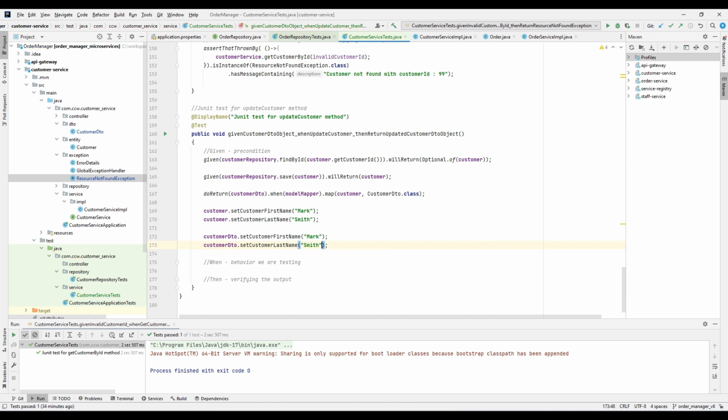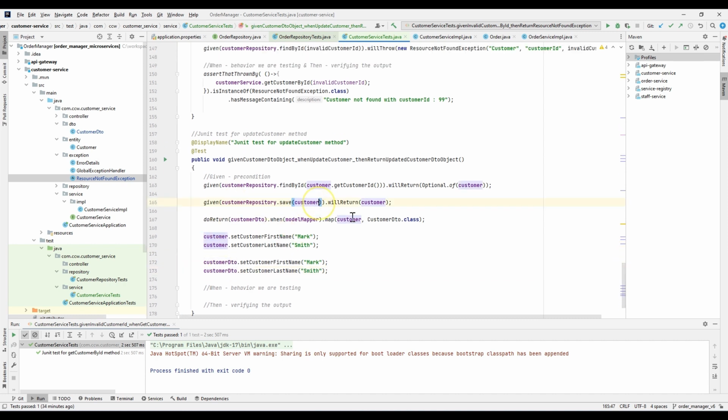We need to update both customer and customer DTO objects, because here we have given this line saying it should return customer DTO when a model mapper is used to map customer object to customer DTO type. So because of that, we have to update the customer DTO as well with the changed values.